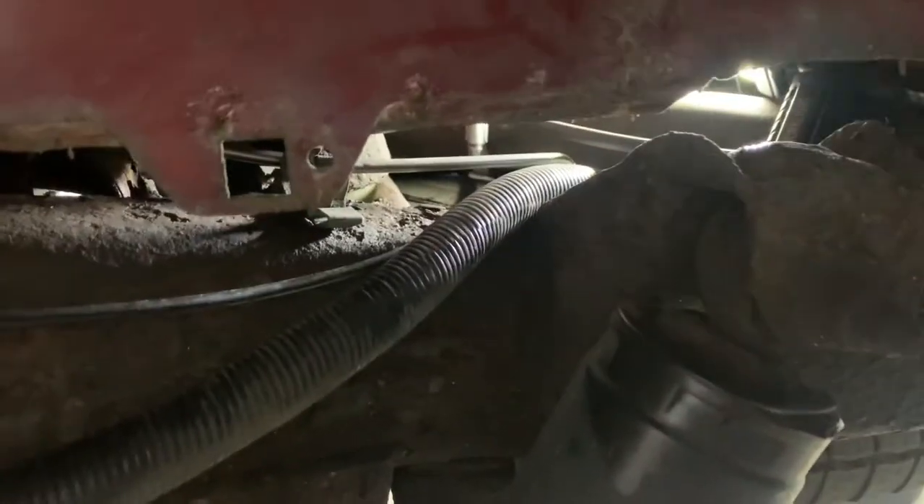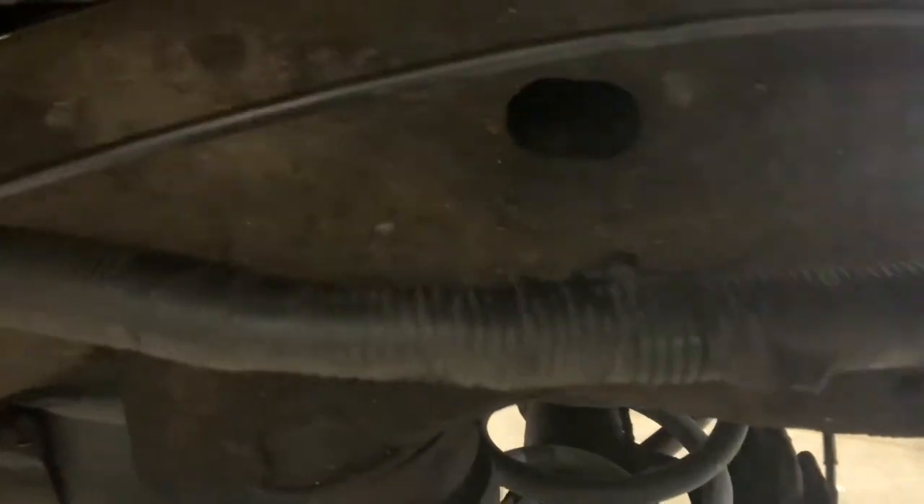Push the line underneath the filler tube, over the spare tire, and then over that metal bracket that's on top of the spare tire. Now we're going to raise it up and we're going to go underneath and find that fitting and line and try to get it started. I found the line, I pulled it through, and I got my fitting started on my line.